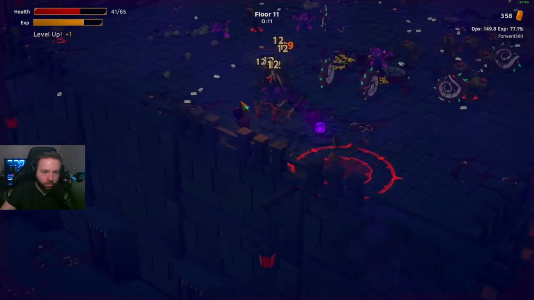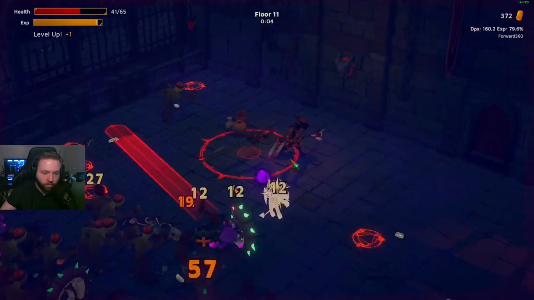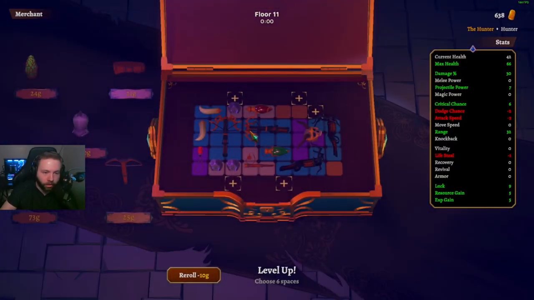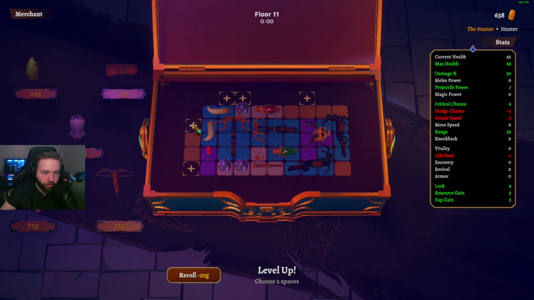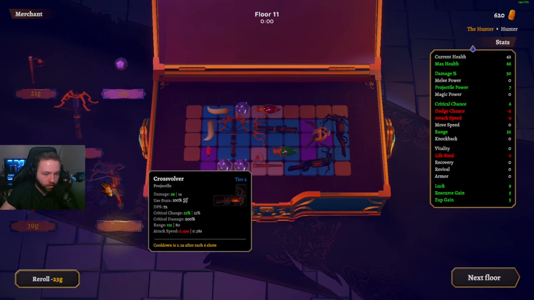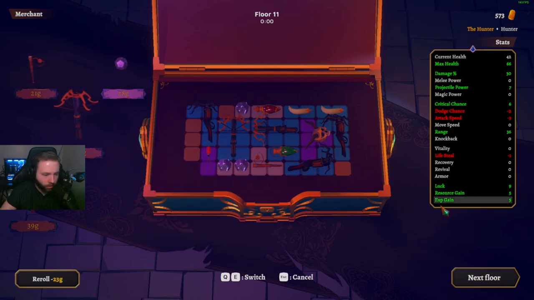Whoa. Bro, the inventory just gets bigger and bigger. That's crazy. Scattershot. Oh, wow, you can have more? What? I don't see a limit to the... Luck, XP gain. Yeah, I don't really see a limit to that.